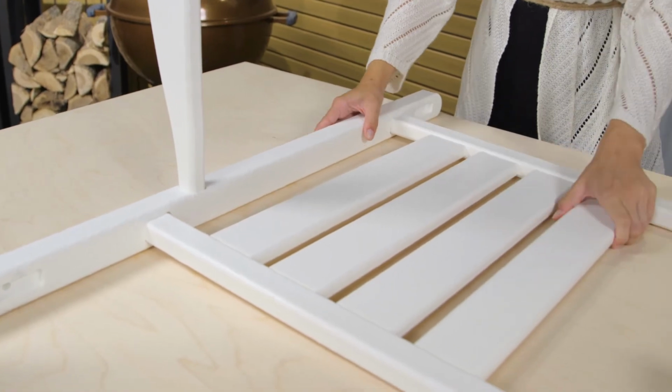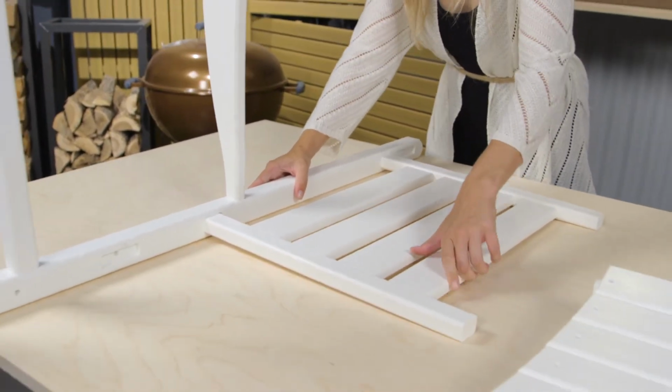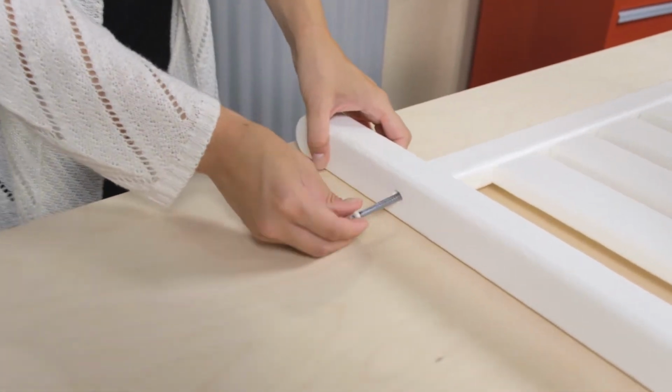Fit the back piece into the pre-made pockets in the right side frame. Secure with two 2.5-inch screws.